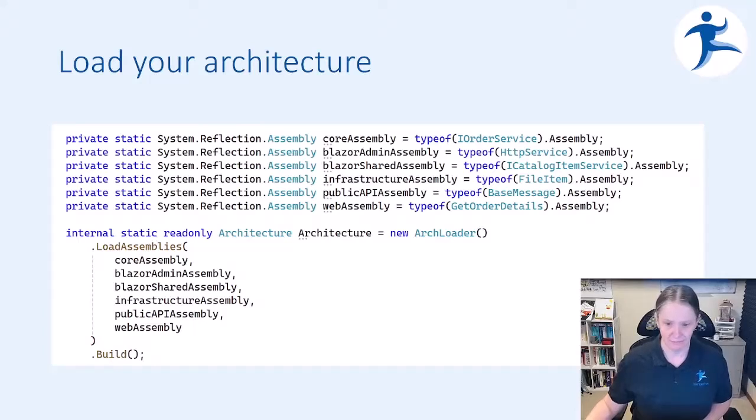Now this particular one, again, eShop on Web. So we're having assemblies for each one of our layers, and then we're going to load all those assemblies, and we're going to build it. And this is going into this architecture type. Notice here we have this arch loader, so it's an architecture loader, and you do load assemblies. Now how did I choose which assemblies? These are going to be all of the assemblies that I'm dealing with in source. I'm not going to be doing the tests folder. It didn't make sense. So again, everything goes back to it has to make sense for what you're working with.